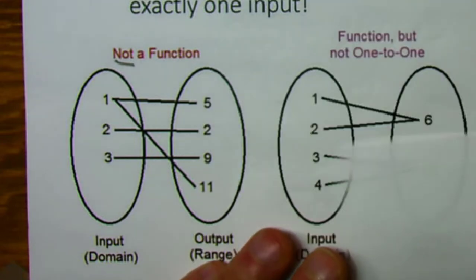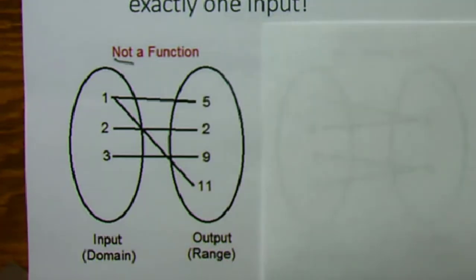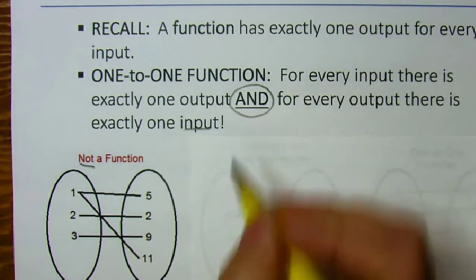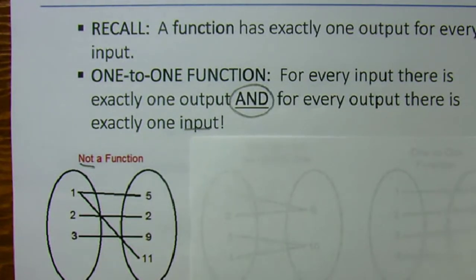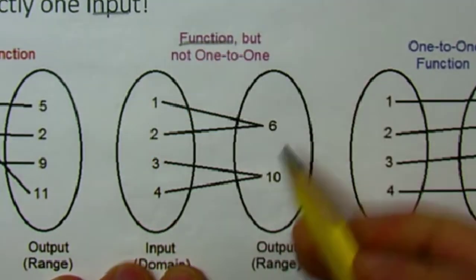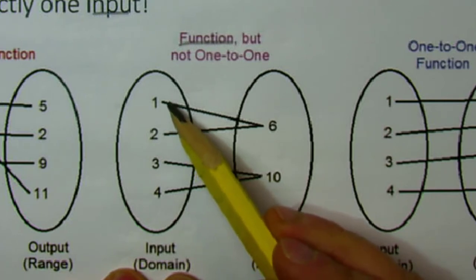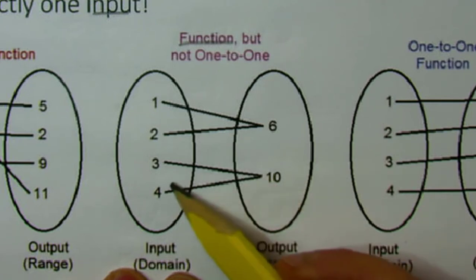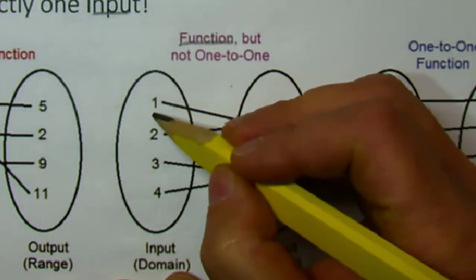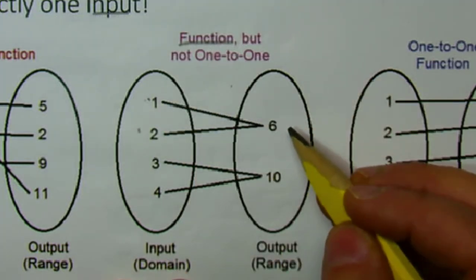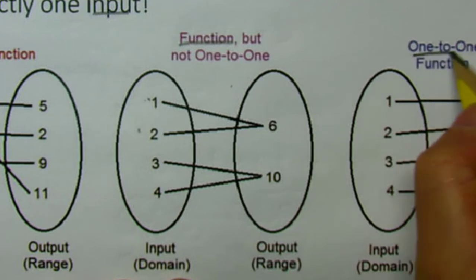Okay. Now, a one-to-one function is a function where every input has one output, but here's the key. For every output, there's exactly one input. That means to say every output gets its own input. So let's take a look at two more examples. The one shown in the middle here, this is a function. Every input, 1 or 2, gives an output. That is to say 3 maps to 10, 4 gives an output of 10. But we have a couple of inputs that have to share. Now that's okay, it's still a function, but some functions don't have to share, and we call those one-to-one functions.